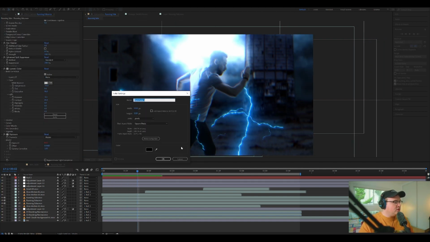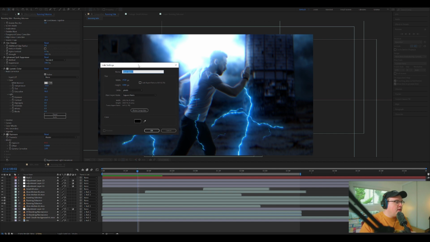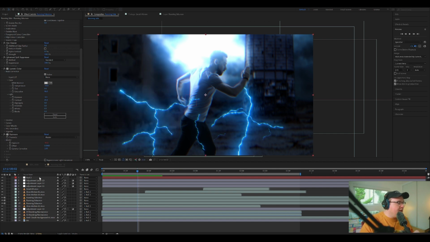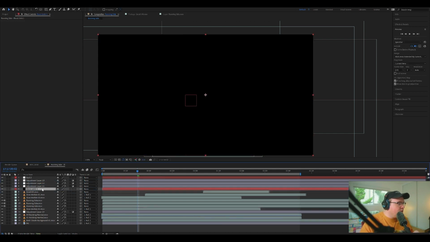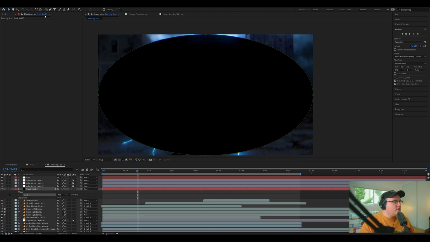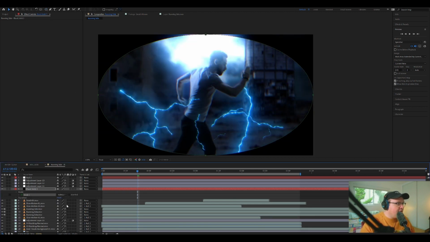Another cool thing to add is vignetting. So if we add a black solid, if you hit Control Y or Command Y, you can add a black solid on top of everything, and we're going to put it below our adjustment layers. And we're going to add a circular mask, double click on that circular mask up here, and subtract it out.